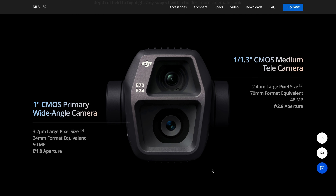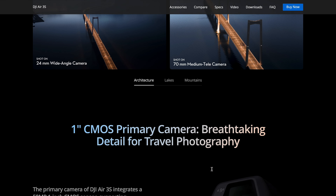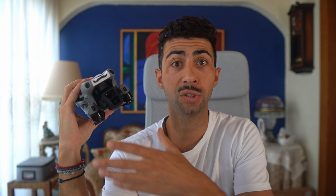The main thing is the camera unit, which is much bigger. The main difference here is the 24mm lens now has a one-inch sensor. People threw such a fuss over the Air 2S going from 1-over-1 to 1-over-1.3, and now it's a full one-inch sensor. It's also a 50-megapixel sensor, so photos will have slightly more pixels as well. The other great thing is the internal storage is now 42 gigabytes instead of 8 gigabytes — so if you forget your memory card, which has only happened to me once, you've got that huge amount of internal storage as a backup.